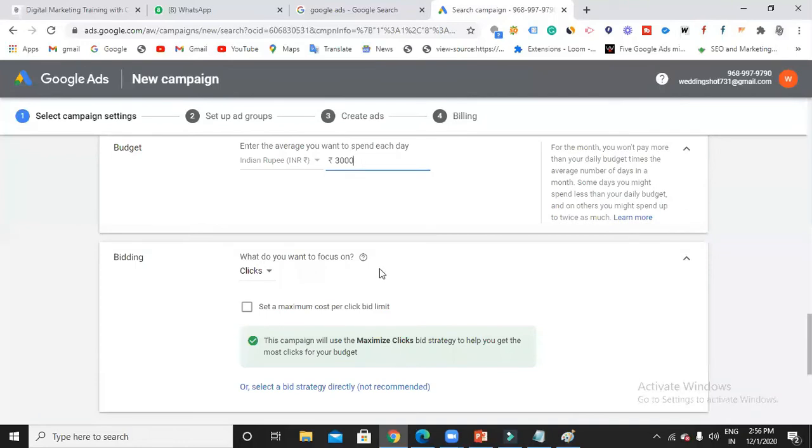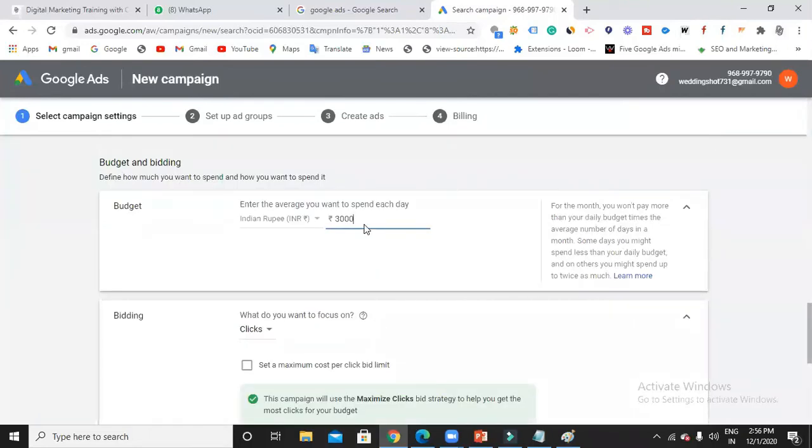How do you decide the daily budget, madam? Sorry, the daily budget depends on your capability, Naveen. After running ads, you will get to know how many clicks and how many impressions you got. After seeing that analysis, you check whether these clicks are sufficient for you, and whether you are getting any conversions from these clicks. If you are okay with the clicks and impressions, fine, you can go with the daily budget as usual. If not, you can change your bidding also. It's up to you. It completely depends on your capability, like how much your client is capable of paying per day.